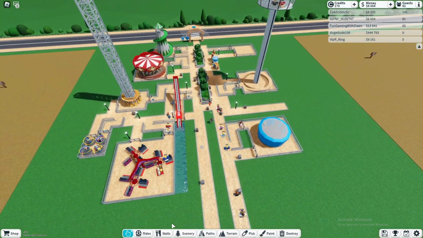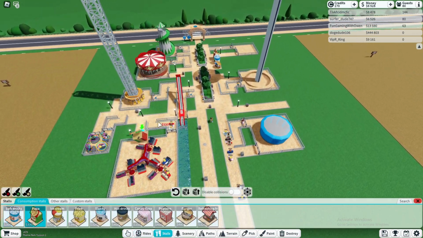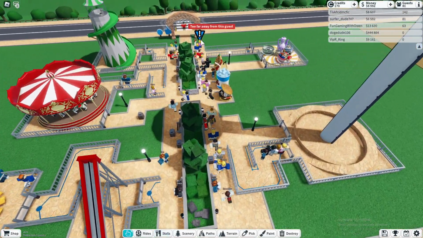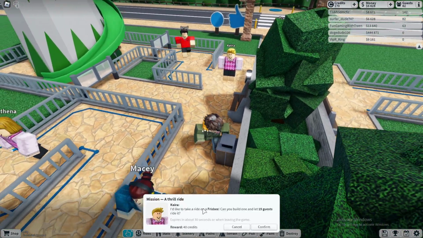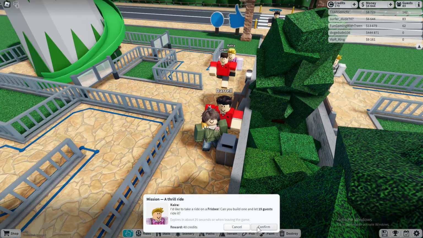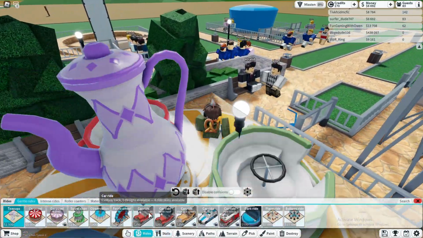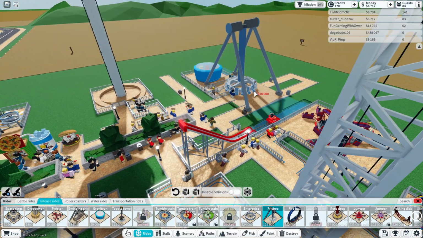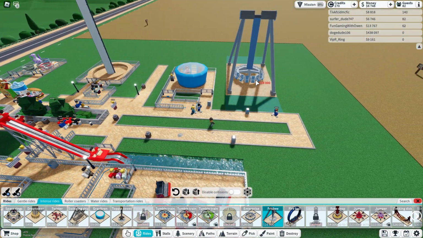I have a bunch of stuff. Oh yeah, I can put more stalls. Do I have a pizza one? Oh, you said a mission thing. I got to take a random free pick. Okay. A frisbee? What is a frisbee? It's $16,000. But that's pretty insane.